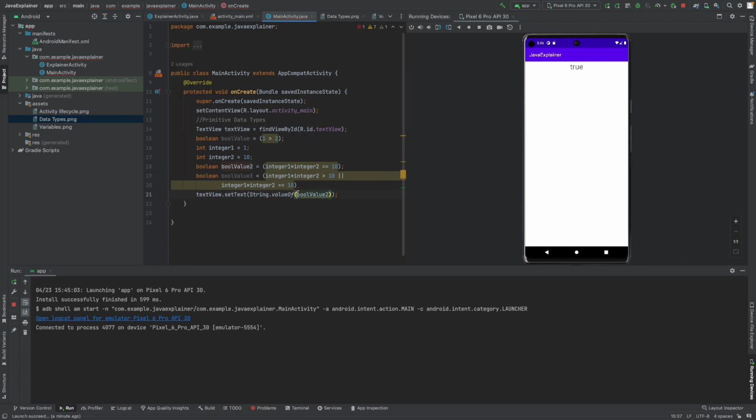Now if we write it like this, what will it show? Because this is the or sign, it is showing true. The reason is this is or, so that means if this is true and this is false, then it will show true.